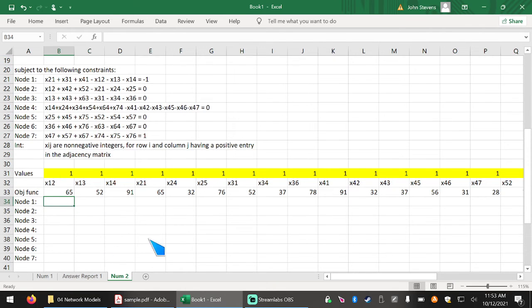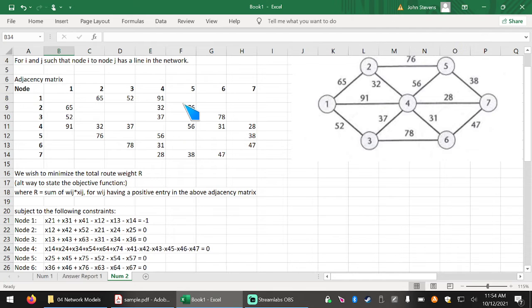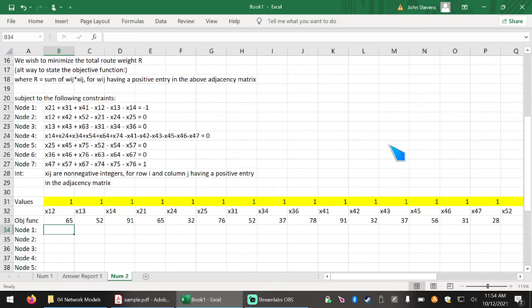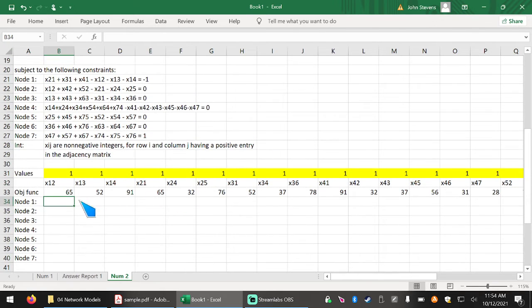Now I have to put in these coefficients to match the constraint equations. That, to me at least, is not as easy, or not easy to do from the adjacency matrix or from the diagram. Maybe you disagree, but that's how I feel. So I want to make my life as simple as possible. Okay, so node 1, 2 to 1 is over here. That's it, it's a 1. This gets tedious, but it is what it is. There's no way around it. I've done ones that were so big, and there's no way around it. You put them in manually at some point.